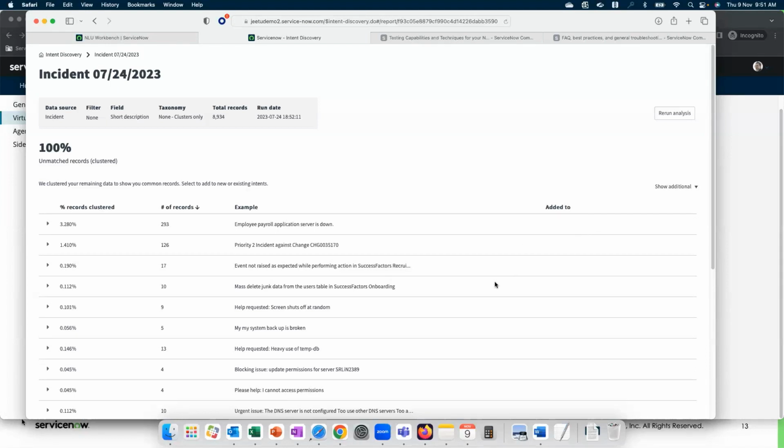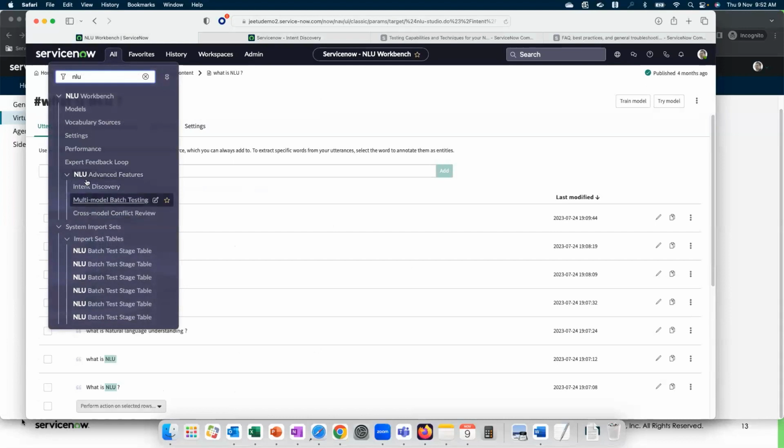All right, good. Another question is, can this feature be available in a PD instance? Development instance, I think, yeah, developer instance. I need to check if it is really available on the PD instance, because there is a separate plugin for those advanced NLU features. If you go here, you can see these are the advanced features. You need to install the plugin to enable these on your NLU. So I need to check on the PD. I'm not sure whether they're available on the developer instance or not.